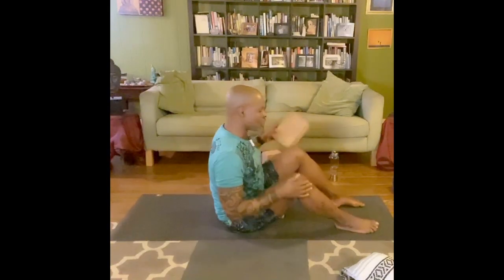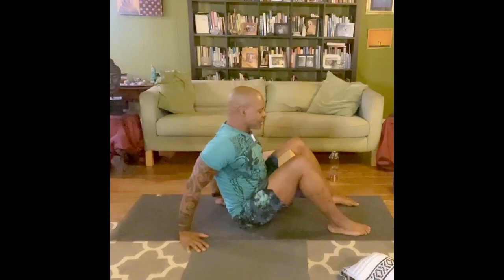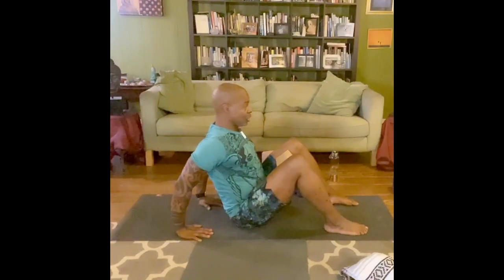We're gonna do a counter pose for that work here. We're gonna bend our knees, open up the legs. You can actually grab a block for this and take the block into a wide position here because we want a wide leg here. So we're gonna get it nice and wide between, right above your knees, right into the thigh level here. Anchor into your feet. You're gonna squeeze and walk your knees where your knees and toes are in alignment. Take your hands right behind you here, keeping the stability and wide the block. It keeps stability into your hips.